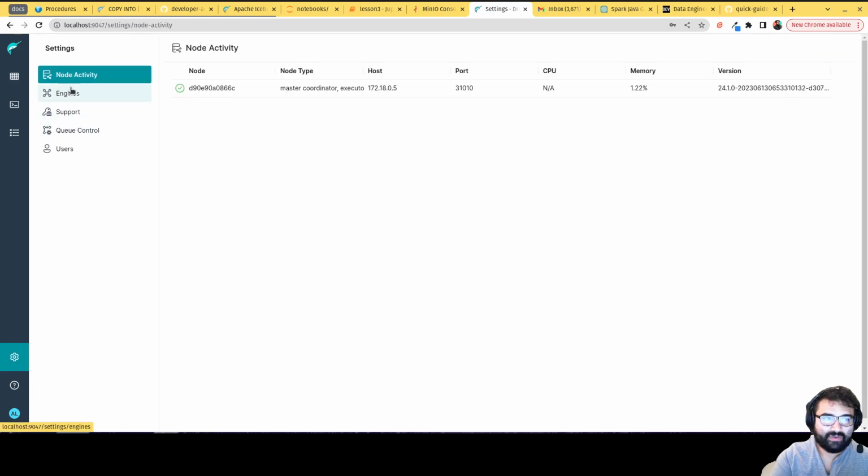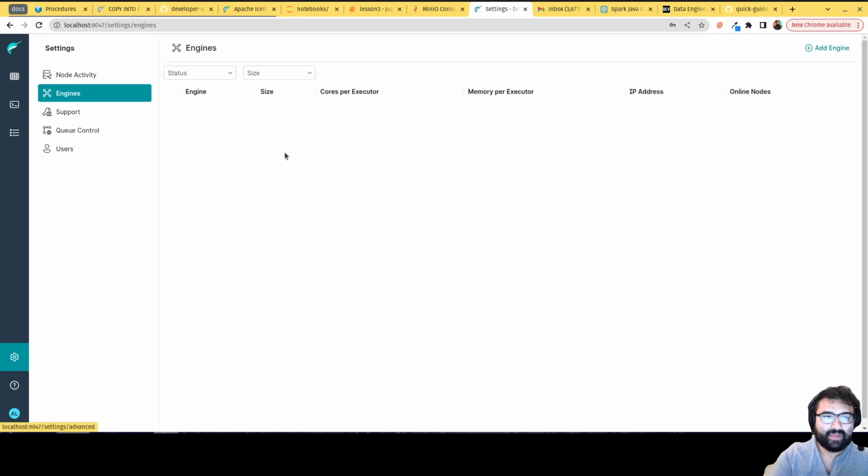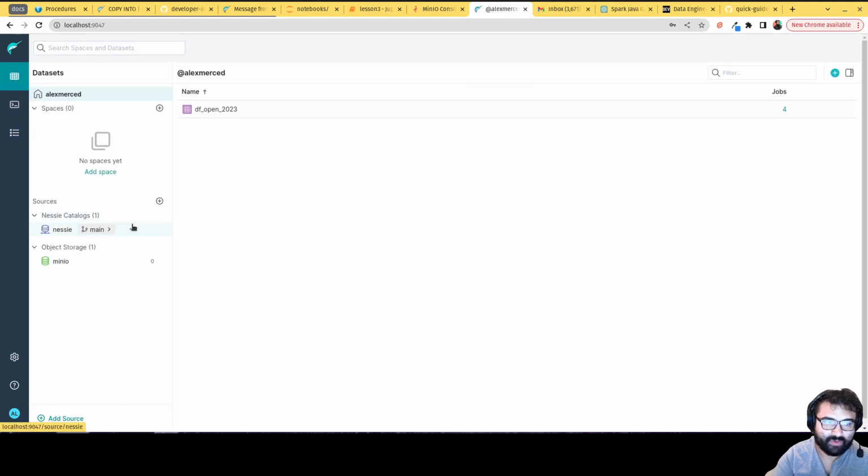But cool things you can do here in the Docker version, you can see what your different nodes are. Again, this is running as a single node. Theoretically, you could create multiple engines if you had multiple nodes and say, hey, route these queries to that engine and route these queries to that engine. That way, you make sure that your high cost compute is always being used for your high priority queries, while lower cost compute can be used for lower priority queries, instead of everyone using either expensive or not fast enough compute. You can really route those queries. And there are a lot of other really cool features within Dremio as well.